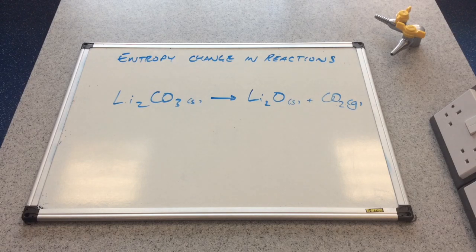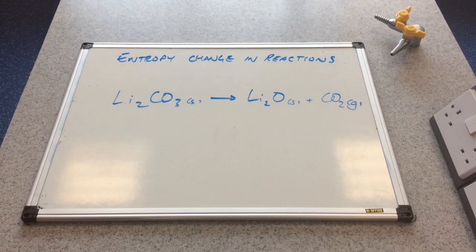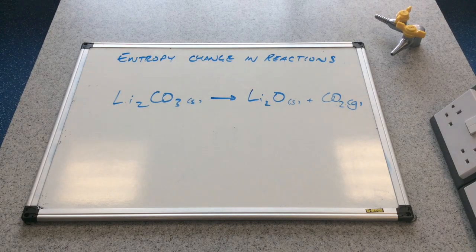So the first type of question we'll look at is how do you work out the entropy change just purely based on the chemicals involved in the equation. So we're not doing any calculations at this point, we're just looking at the substances and sort of saying to ourselves, is the entropy going to increase? So that means it's getting more disordered, or is it going to decrease and get more ordered? So if you want to have a think about that one and pause the video, and then I'll run through the answer.